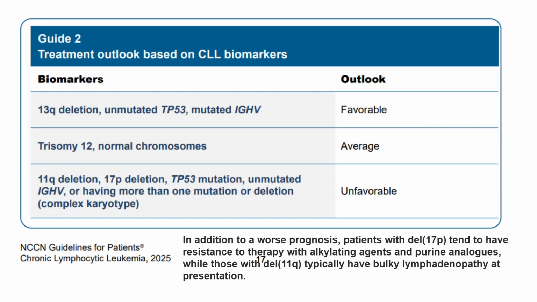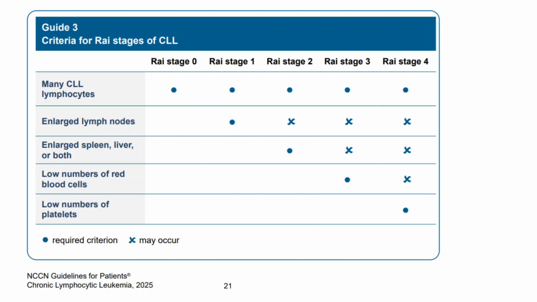Then, in addition to worse prognosis, patients with that chromosome deletion would have resistance to alkylating agents and purine analogs, which are the common prescription in case of lymphocytic leukemia, particularly if they have huge lymphadenopathy. So selection of the drugs also will be based upon this. So oncologists who start the treatment of lymphocytic leukemia would prefer to have these chromosomal studies, though it's very advanced and quite costly also. Still, they are an asset.